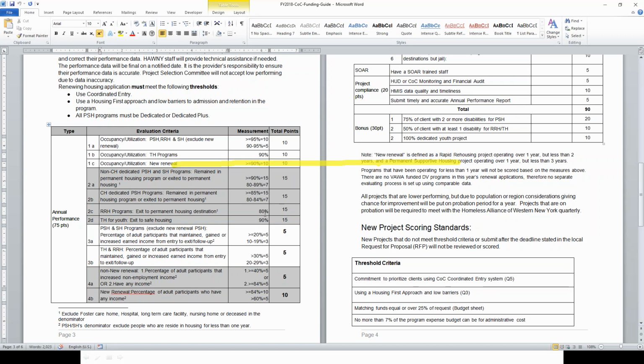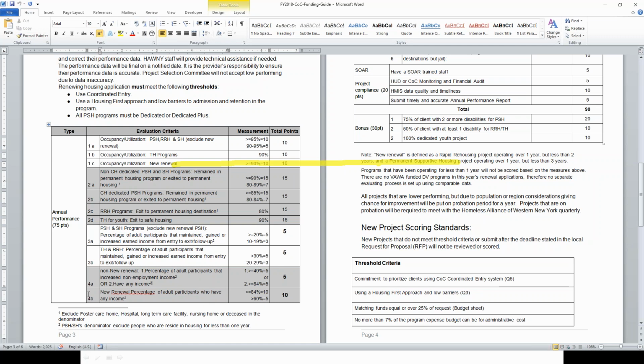If people are not stably housed, it's hard to focus on employment. So they're really emphasizing quickly housing people, making sure they're stable, and then maybe the next step would be focusing on income, increasing income. So that's the reason those points were lower this year.